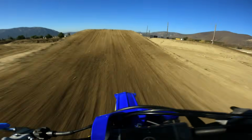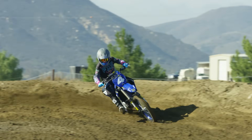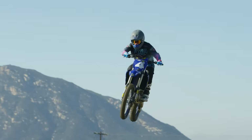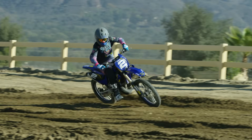One, I didn't grow up riding 2-strokes. I started riding later. It was already the 4-stroke era, so I just rode 4-strokes. I think a lot of young guys coming up now are still in that same boat. They're not going to have a lot of 2-stroke racing experience other than really small bikes.